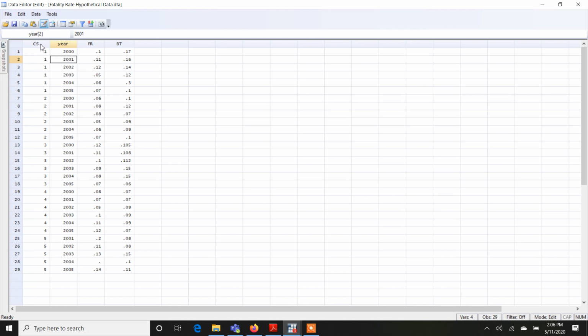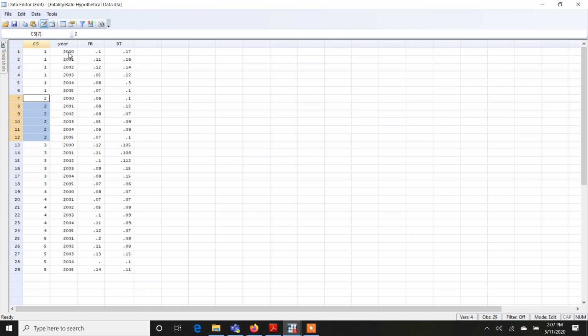You see there are 4 different columns here. CS is the cross-section number. So cross-section 1, 1, 1 means these are observations from, for example, the first state of USA, 2, 2, 2 are observations from the second state of USA, and so on.